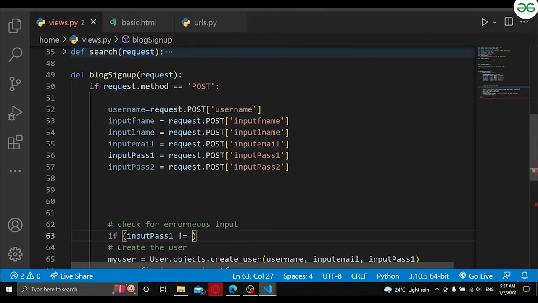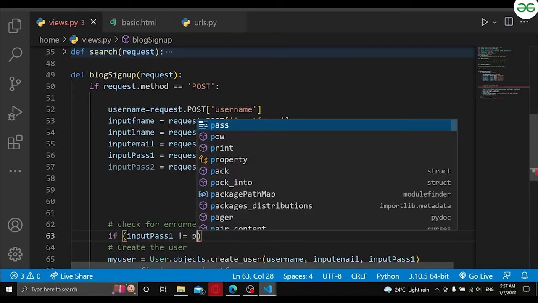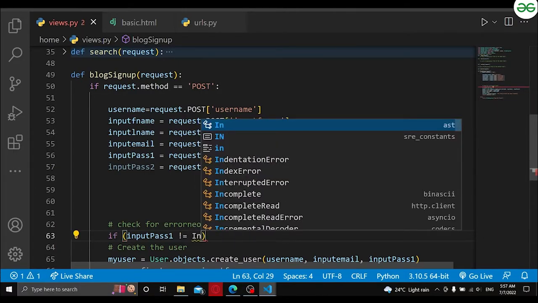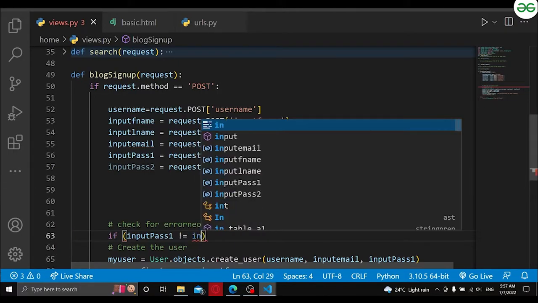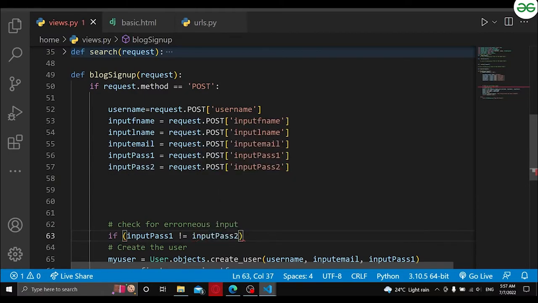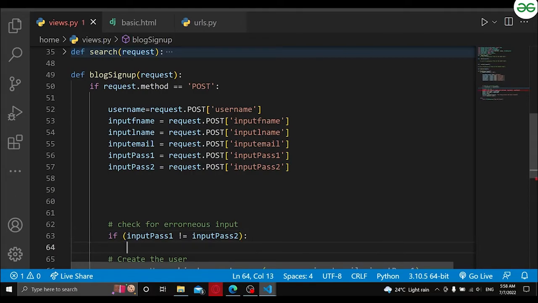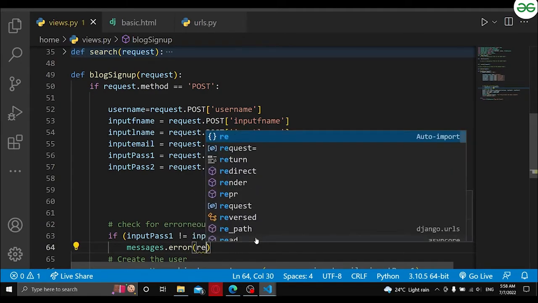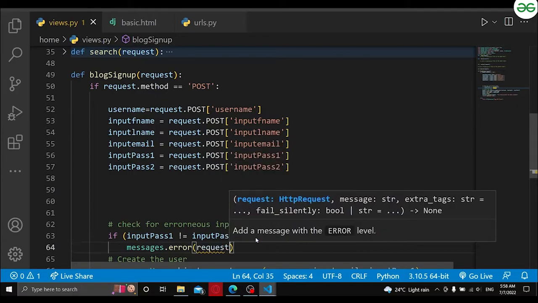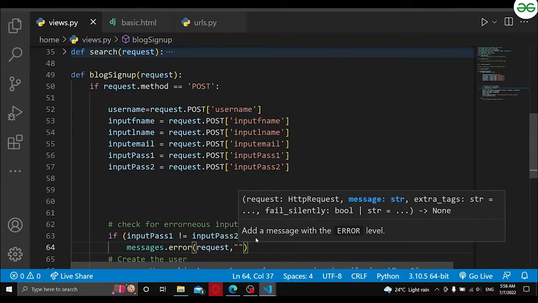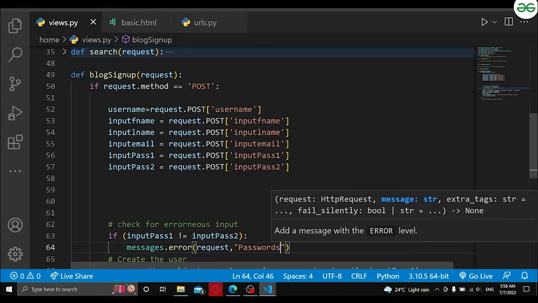and then pass one should not equal pass two. If our password input one is not equal to password input two, then we have to write messages.error with the request, and in that request I'll mention: passwords do not match.